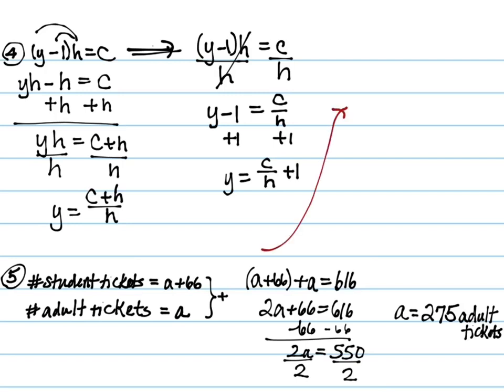And in that method, we have said that we have adult tickets and student tickets. I'll use A and S. And I won't write out my stuff over here like I did before just for sake of quickness, but this is S and this is A. So S is the number of student tickets and A is the number of adult tickets. And what you have is A plus S is equal to 616, right? 2 unknown things added together. And then you have a relationship that says S is equal to A plus 66. Student tickets is 66 more than the adult tickets.